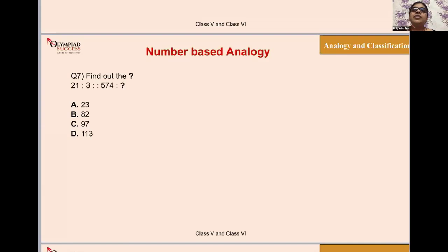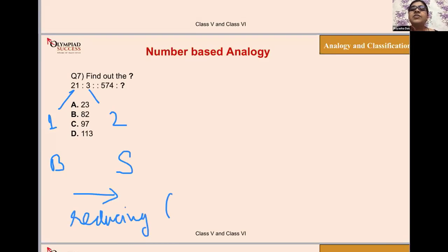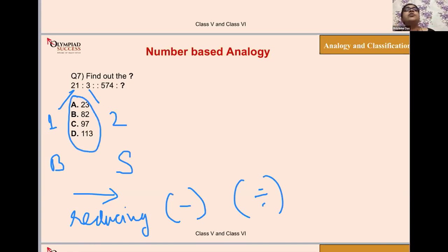Whenever we look at the question, we find that this is number 1 and this is number 2. What is the difference between 1 and 2? Is number 1 bigger than number 2 or smaller than number 2? If this is bigger and this is smaller, that means the value is reducing, right? And if the value is reducing, then either we will go for a subtraction or we will go for a division. So over here, when the difference is huge, like 21 and 3 is having a huge difference, and you can see that all the options and this number is also having a huge difference. So when the difference is huge, we will try to go for the division rule, okay?